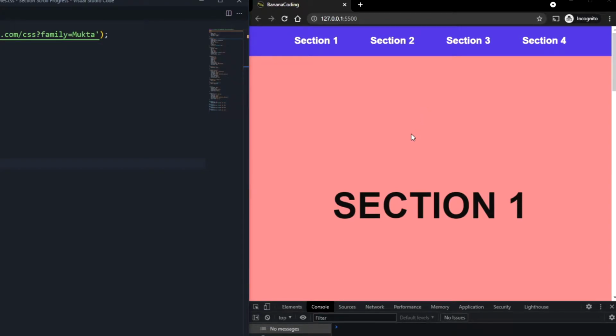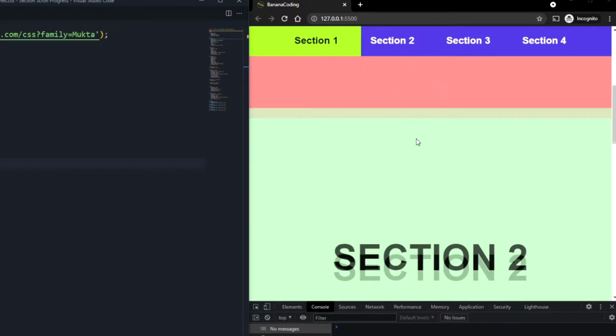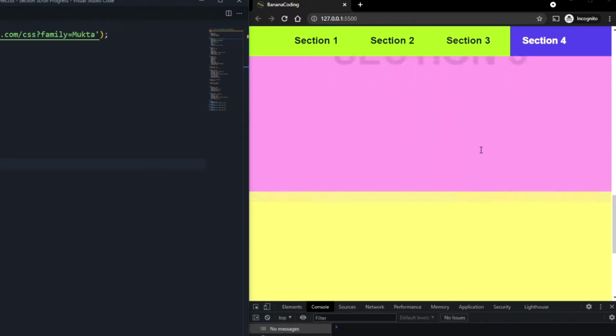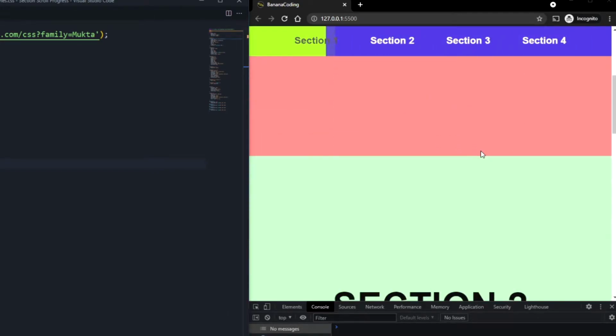My name is Phil, and in this tutorial I'm going to show you how to create this cool navigation progress bar indicator to show the people on your website where they actually are, on which section they are, with that cool progress bar filled up based on the position you scrolled to.